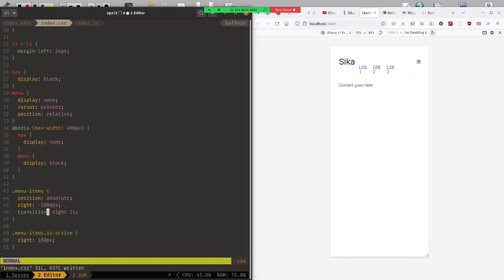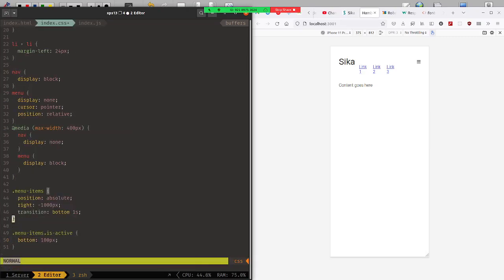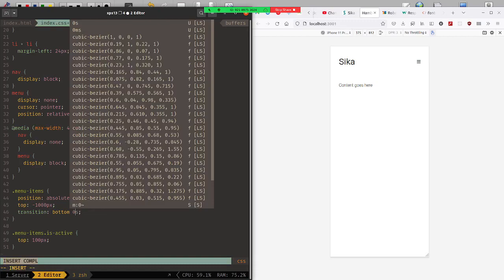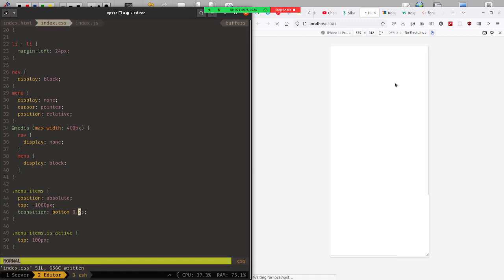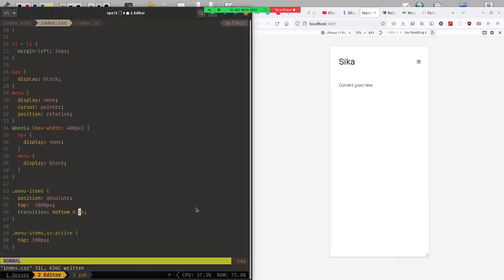Maybe better do this from the bottom. Bottom. Oh, no. Let's do top. And let's speed this up. Oh, it still needs to be over a little bit.